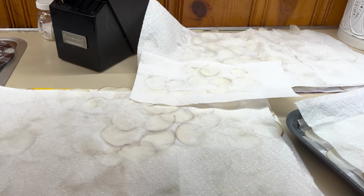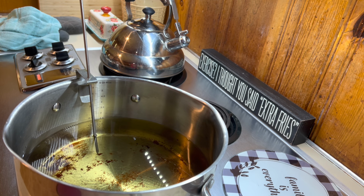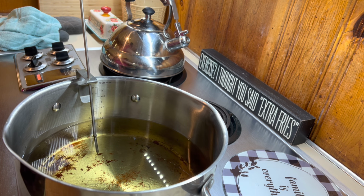So here they are. I just got them in layers with paper towels in between. That way they can get nice and dry. While those are sitting, I'm going to go ahead and get my oil ready. I'm just using a pot, filled it up with oil, and heating it up to 400.